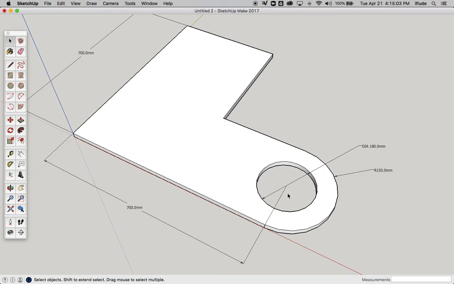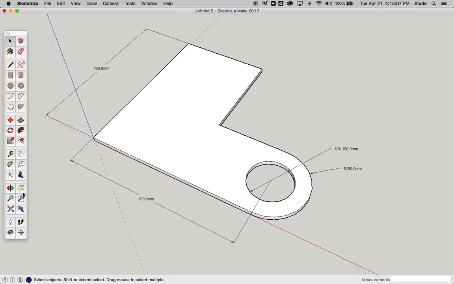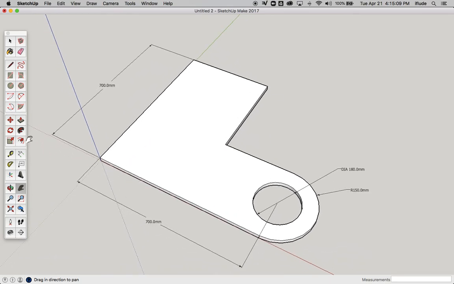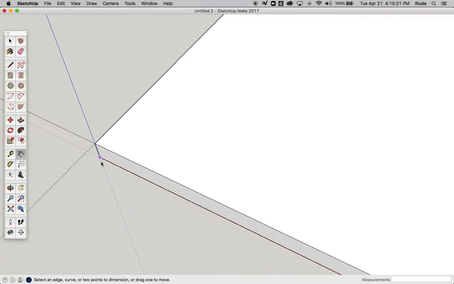Now, in theory, you've got every dimension on this that you need, except for one, and that is this one up here, which is 400. So the only thing that remains for me to put on here is the thickness, and I've just got to remind myself what that thickness is. You can use the tape measure tool for that, and it's 18.